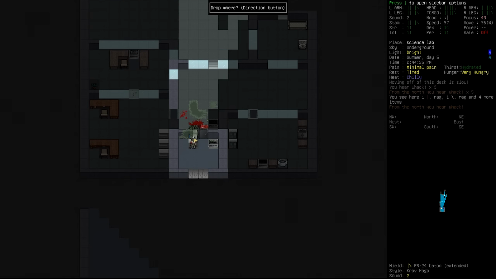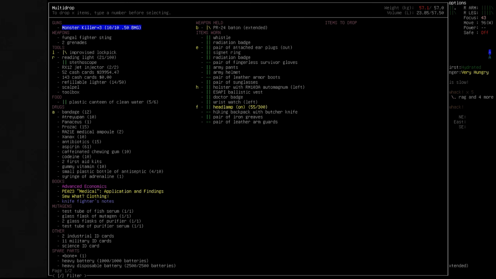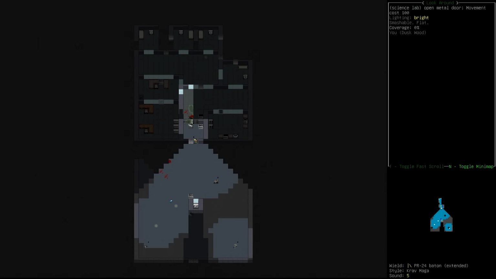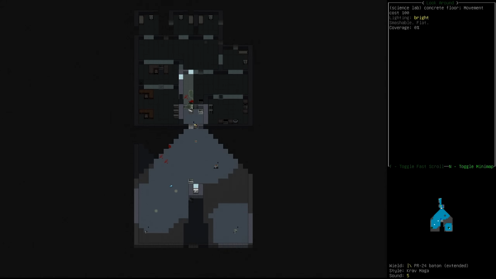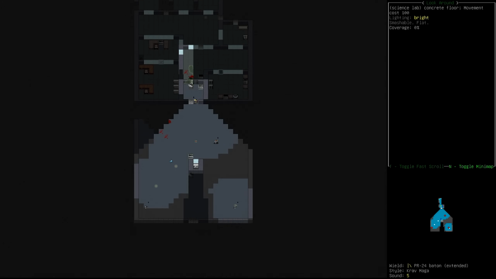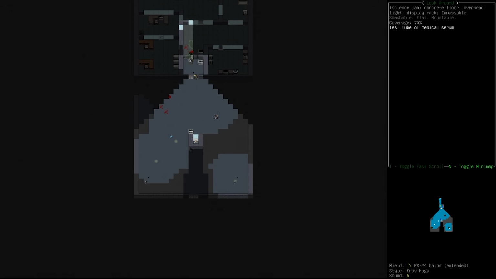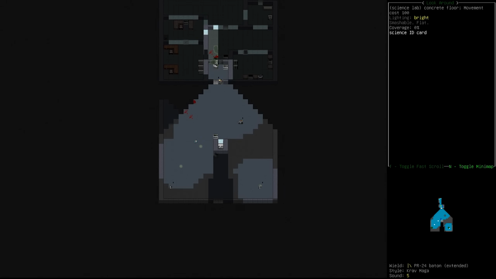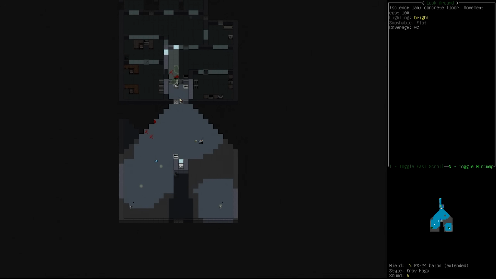So, looking at this staircase, we're just going to go ahead and drop right here. Drop a few things just so that we aren't over encumbered going into this next section, because here we're going to have to be very careful with how we operate. Oh, cool, fantastic. So what are we looking at here? Oh, okay, medical serum. I'm not going to die for medical serum. Yes, there is a science ID card here. That's okay, but it's not worth dying for.